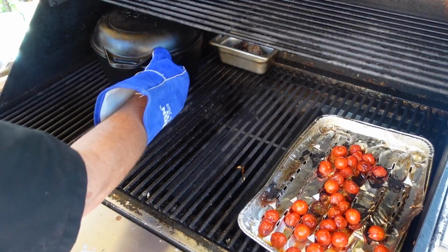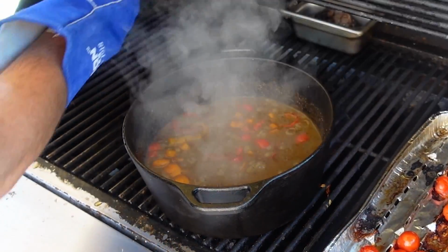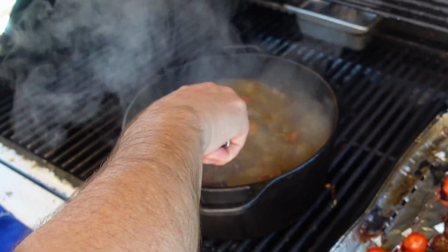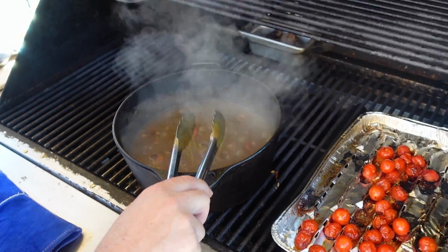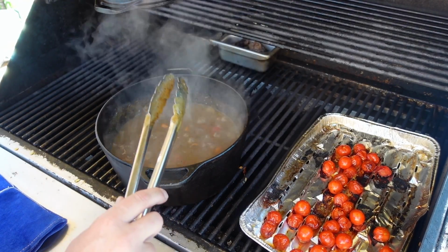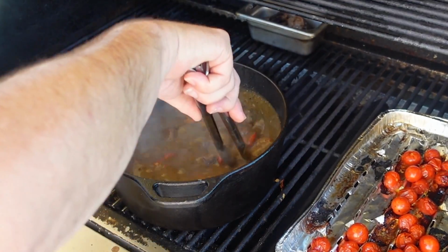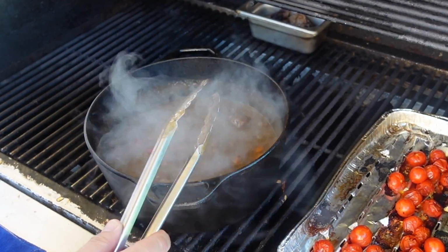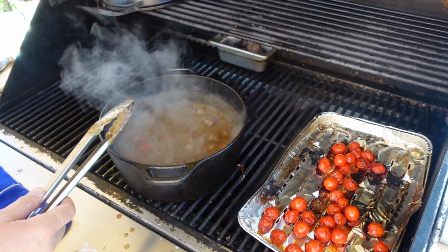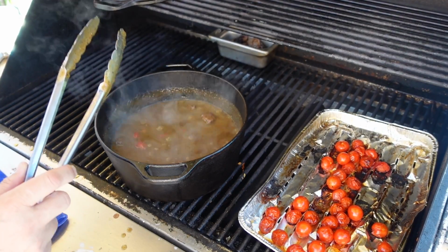All right, we are in the home stretch for our carne guisada. Let's take a look. Oh my goodness. Now, my executive chef, Emmett, has already been out and taste tested it. He proclaimed it a little spicy, and I'm like, where did the spice come from? Why is it a little spicy? You know, I put a bit too much pepper in, so it's got a real kick to it, and that's good. I like it spicy. We all like it spicy, but unfortunately, my mom does not like it spicy, so this will not be good. Maybe we'll put some potatoes in it tomorrow, and that'll take up some of the pepper. So all the spice, the super flavor, a bit too much pepper.